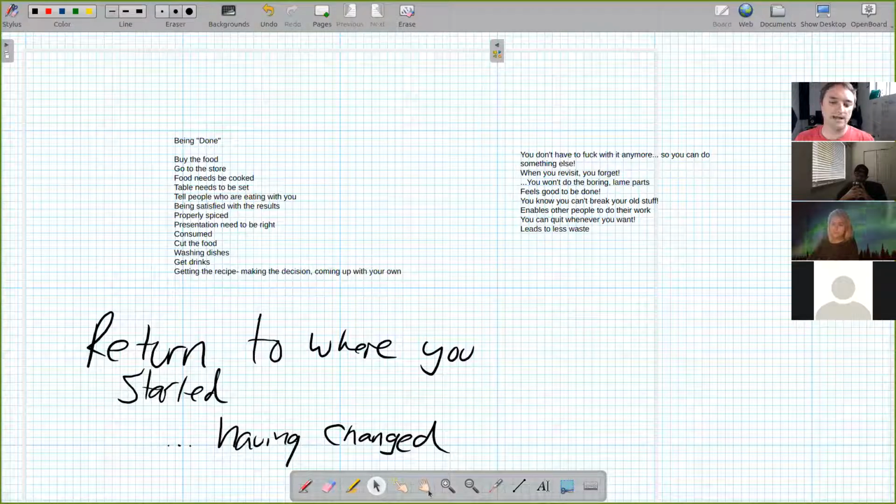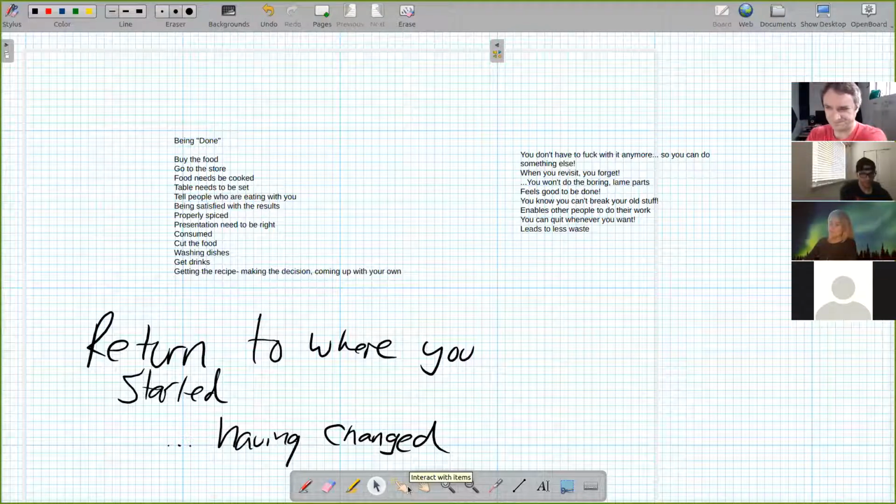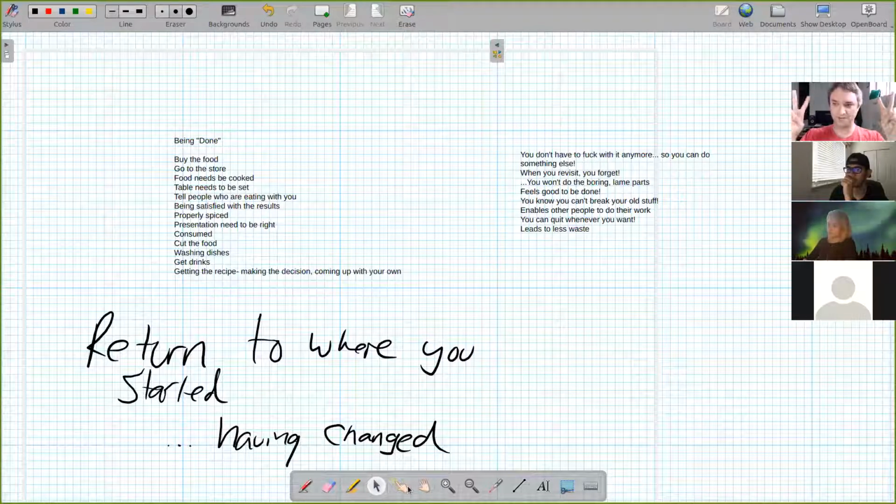All right, so let's talk now about what kinds of things would make something done in software. I'm going to give you a little bit of time on this one. I want you to Slack me your answer for this one. So write it out, but think about what kinds of things lead to a feature or piece of software being done. Go. Let's take 5 minutes on this one.